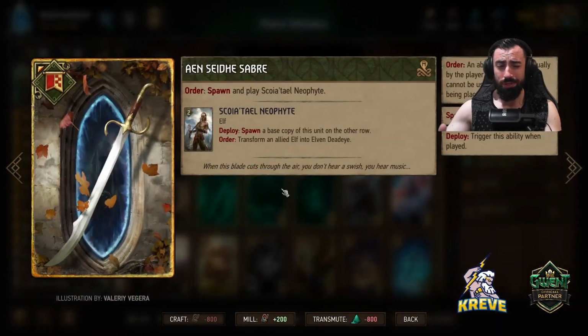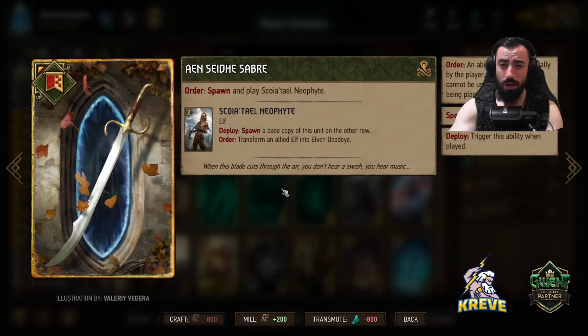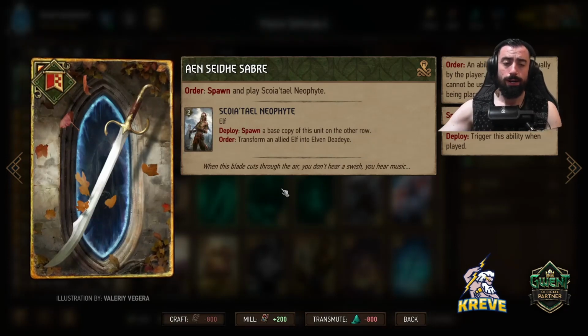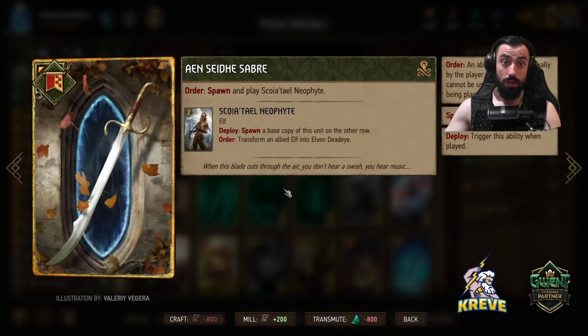When we're going first, this deck has excellent tempo, probably some of the best tempo in the game, round 1 turn. We're opening up with Scenario card, then you're going to click Stratagem here, spawn and play Scoia'tael Neophyte with Thin Out Ellerin. It's a ton of points, puts us in a really good position to get round control.